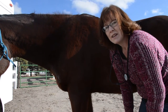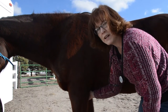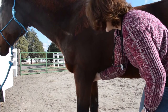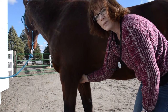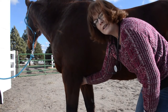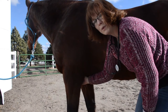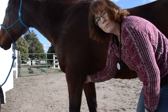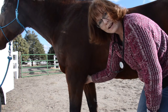Another place that you can palpate your horse's pulse or feel his heartbeat is called the radial pulse, and it is in between his front legs right up in the corner. It's a little bit harder to find this one than it is on his jaw, but once you find the pulse point you'll feel the boom boom boom. Once you find it, time it for 15 seconds, multiply that number by four, and that will give you your horse's heart rate.